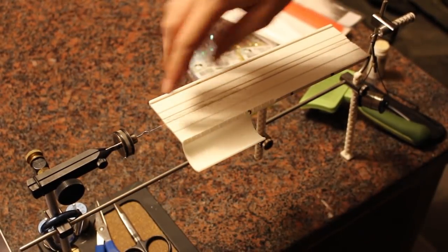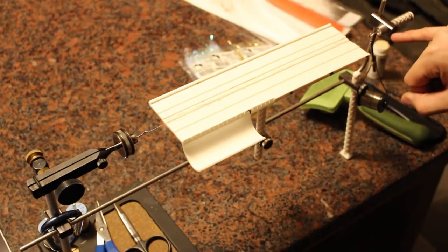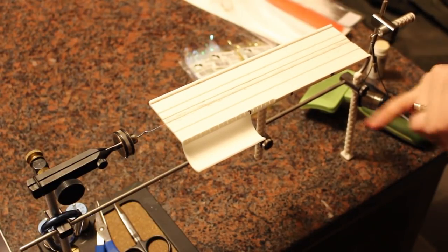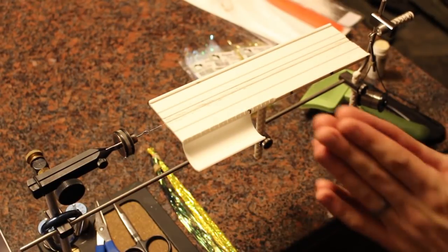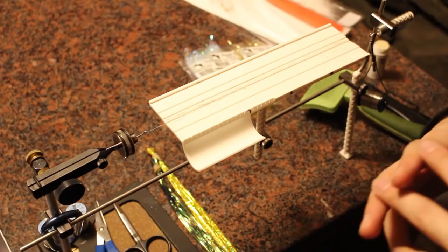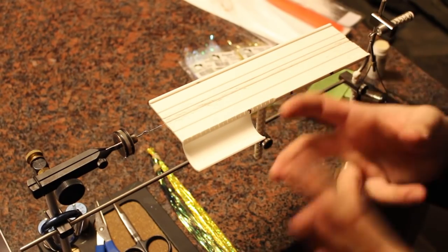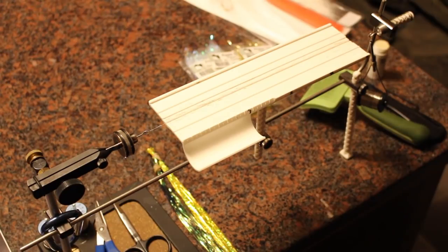So I have my dubbing brush wire wrapped around, locked in place, strung across. This hex wrench is locked and wax put on the thread. I am purposefully going to make this as complex as possible to show you just how much fun and how much creative control you have over something like this. So hang on a sec.